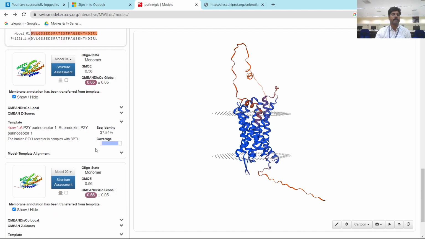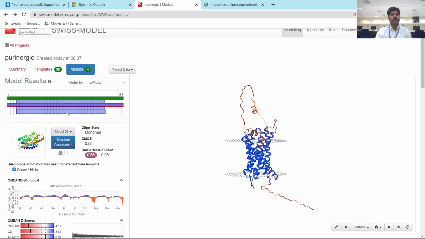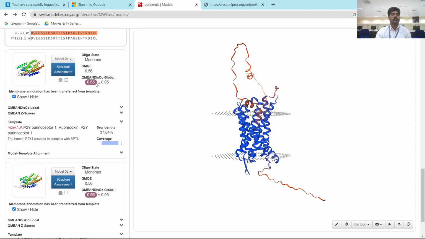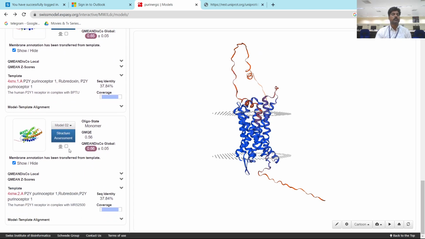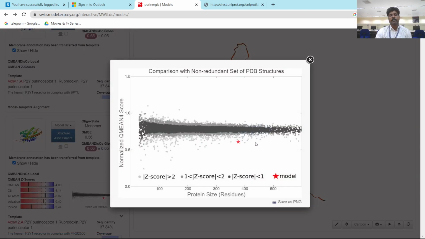See, this is alignment alone. So for this purpose I omit this. I can take this model 3, and the overall score is 6.5, right? 6.6 is there. One more, model 2. For model 2, see this score, and here also the same, right?